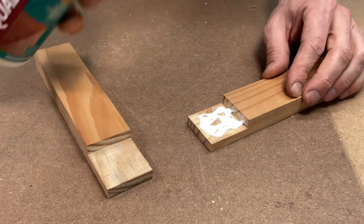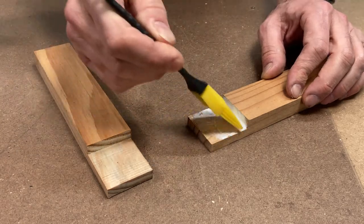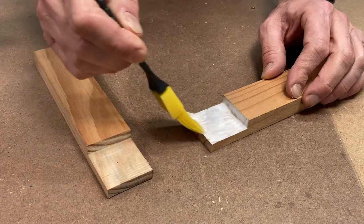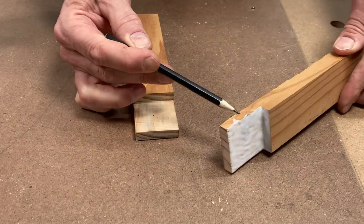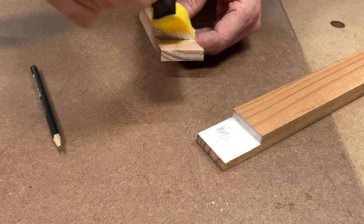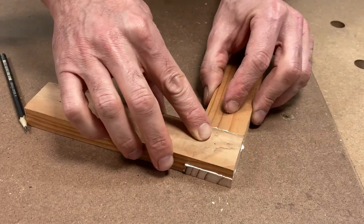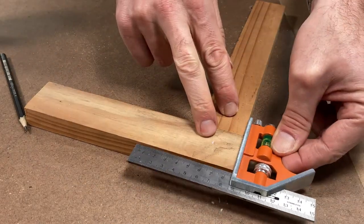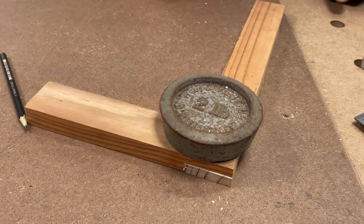When gluing it together ensure all touching sides are covered with glue. I always tell students: enough to ensure 100% coverage, but not so much that it would start to run off if you held it up at an angle. This edge here also needs covering, so add some glue to this corner — this edge takes the glue from this edge. Then press them together, wipe off the glue, check that it's square, and leave to dry. Instead of using a clamp I'll leave it flat and simply place this old weight on it, but anything heavy will do.